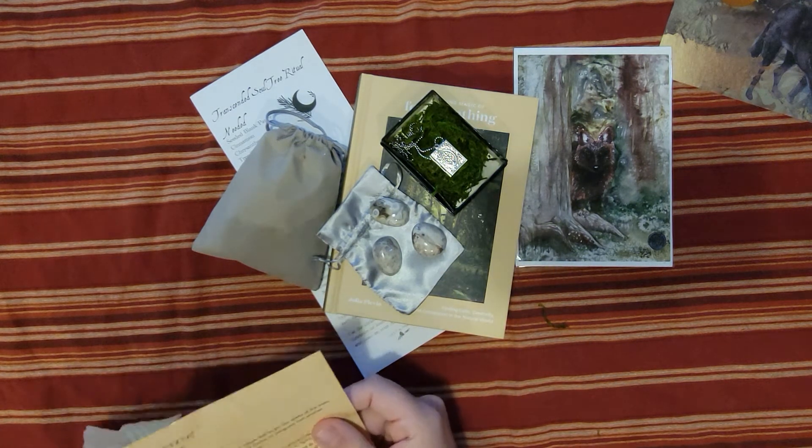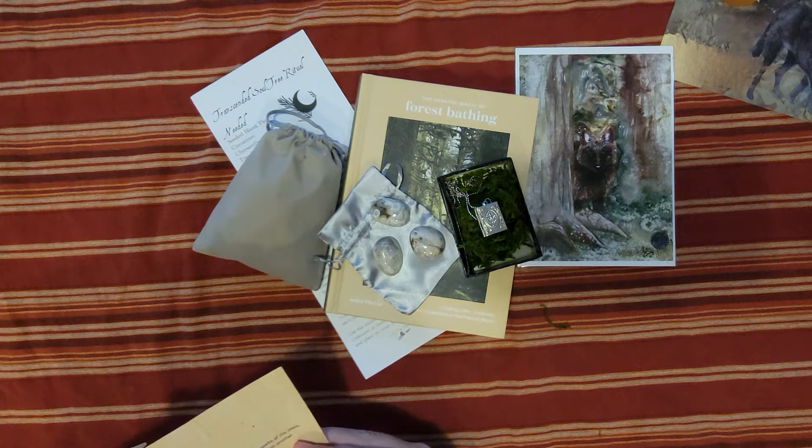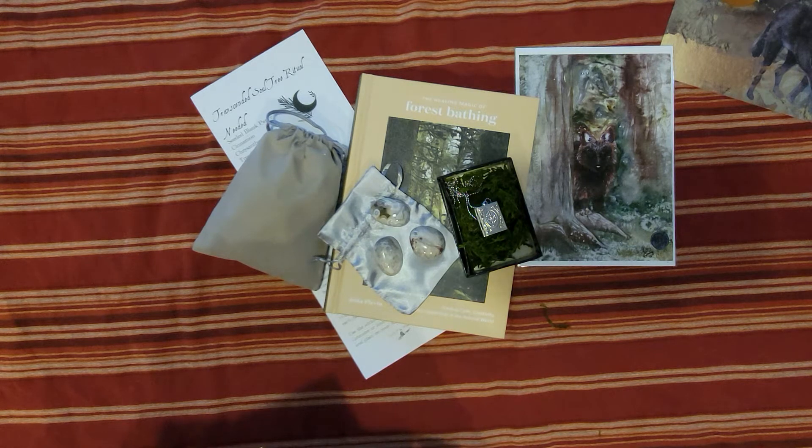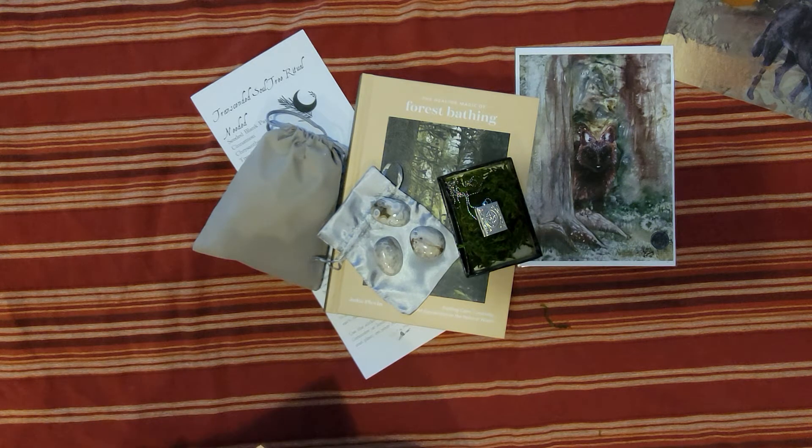'The Healing Magic of Forest Bathing' — this book is an engaging guide to the art of forest bathing, inspired by the Japanese practice of Shinrin-yoku, so that you can explore the transformative power of nature in promoting your health, happiness, and a deeper connection to spirit. Forest bathing is the art of spending intentional time in nature and is practiced throughout the world — those simple invitations to slow down, walk in silence, cultivate tree energy, and connect with the sun and forest. This book will bridge the gap so that your life will have deeper meaning and your soul will become more content.